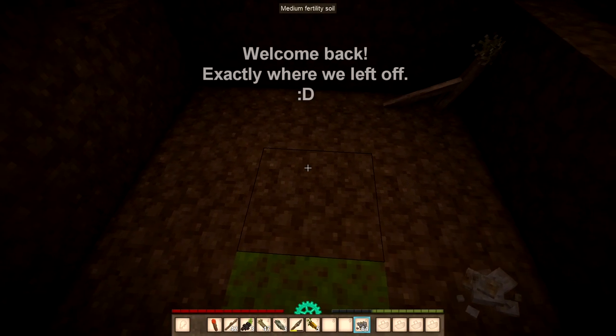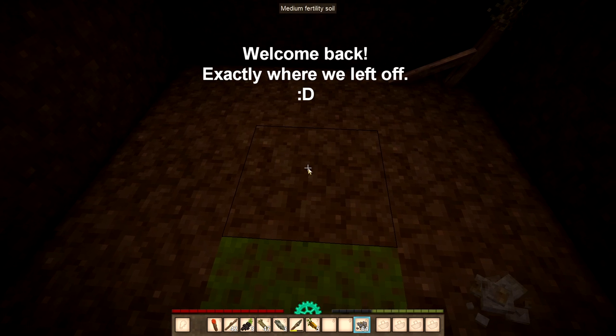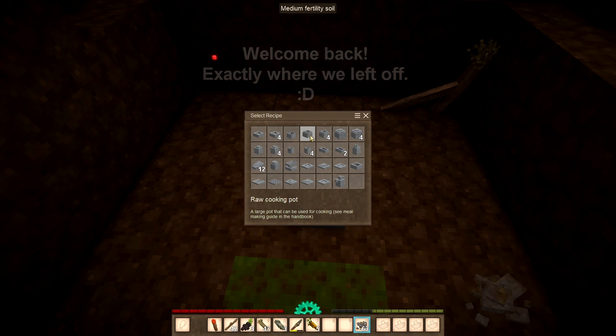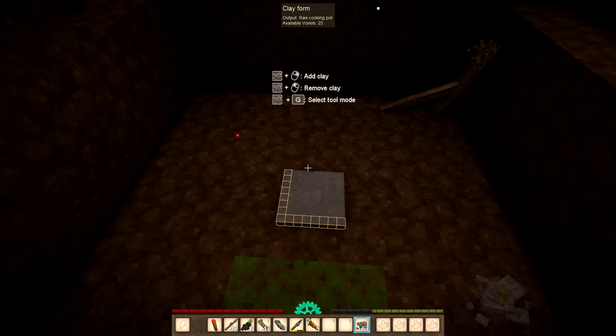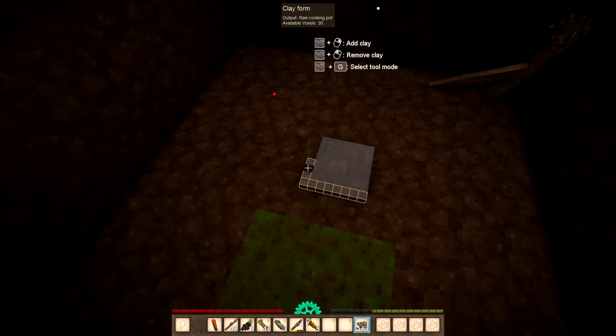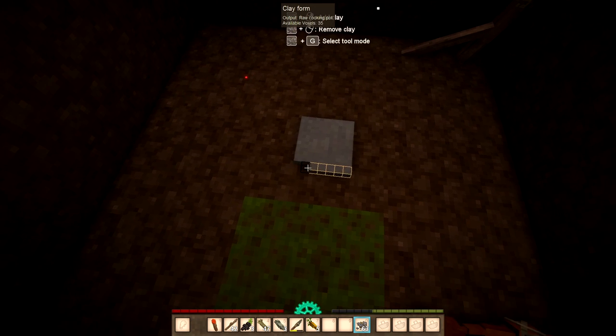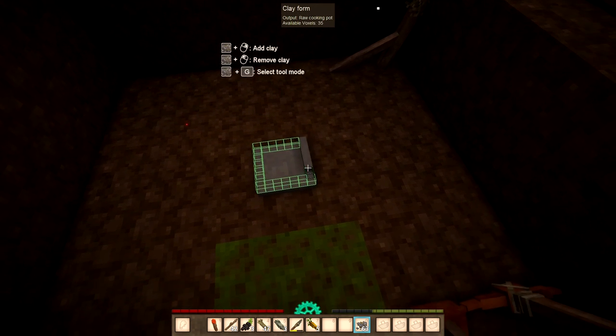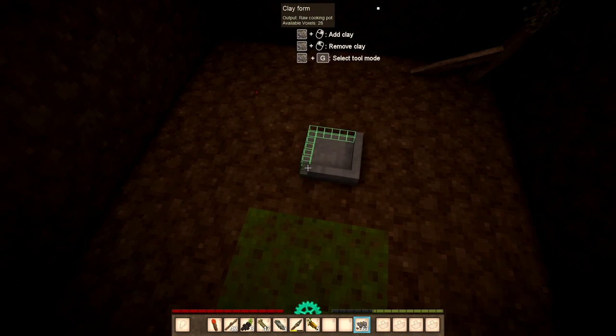Right, let me think. What have I got to do? What am I doing? Let's have a look. I will need a cooking pot. I've only got a stack, so we'll do one of those. So let's do our cooking pot. And with grains, and I'm hoping I will be able to catch a rabbit or two.